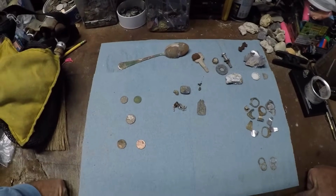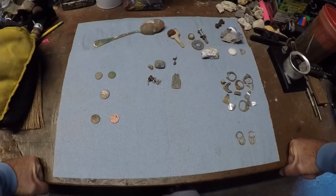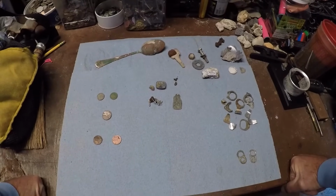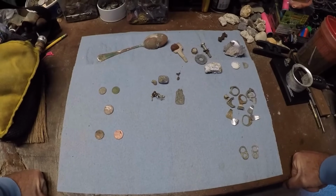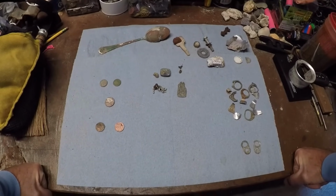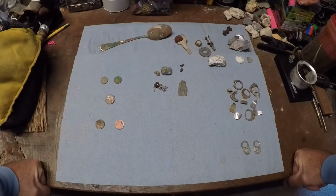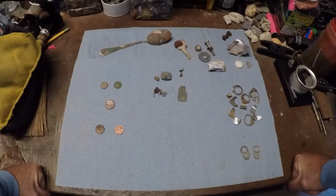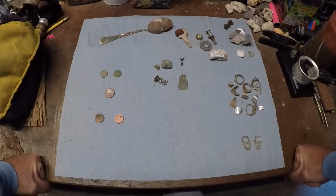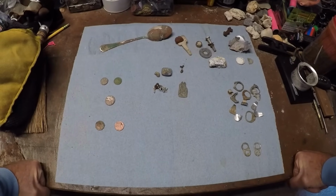Anyways, that's it. I think we were more beach janitor this week than treasure hunter, but we did find a few things. And like I say, my car is in the shop. I don't know how long it's going to be because the whole motor's got to get torn down. So it's going to be touch and go on when I can get a set of wheels to get over to the beach. And right now there's not much going on over there anyway. The water's so cold and there's nobody out there swimming or losing anything worthwhile. We have been getting some big surf, so that does mix it up out there a little bit.